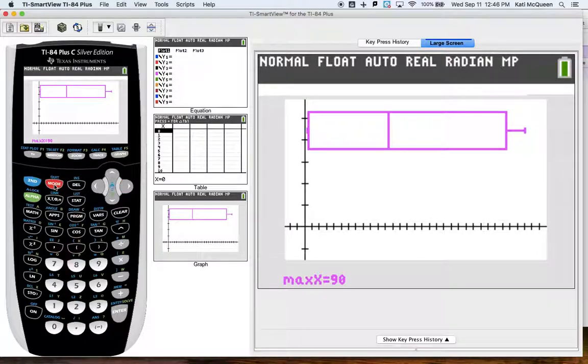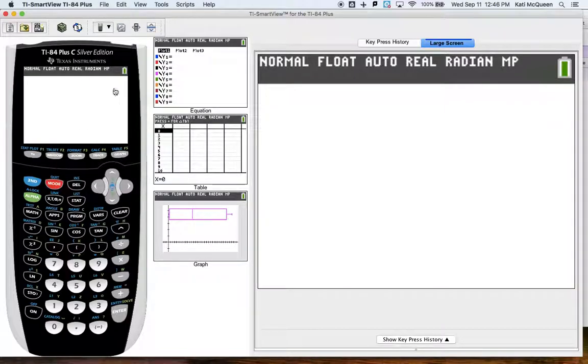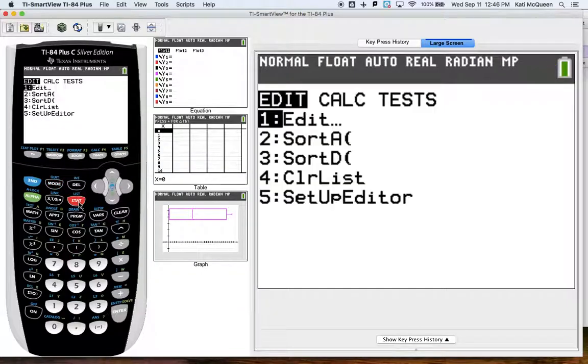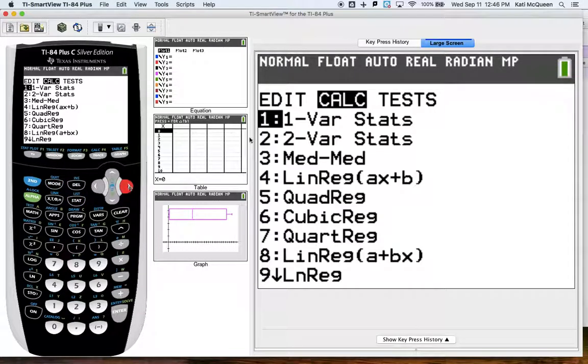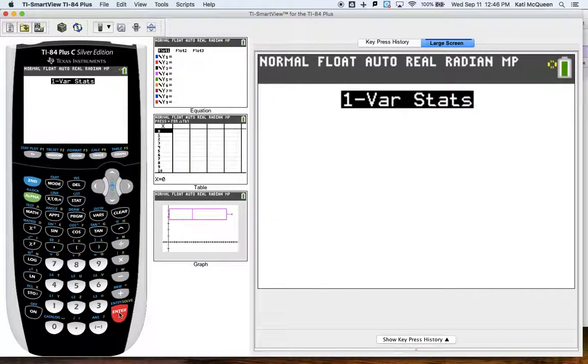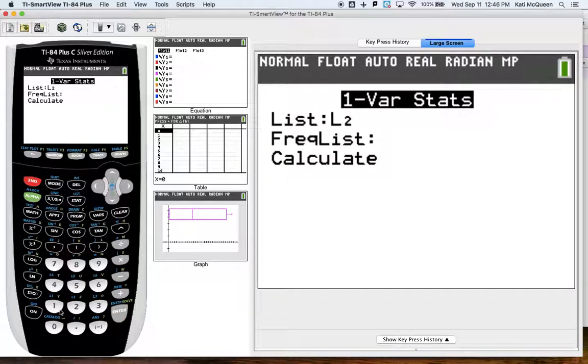All right, the next thing I wanted to look at is that's one way to get the 5-number summary, is just to scroll through after tracing to those whiskers and ends and middle of the box. Another way is if you hit Stat and go over to Calc. That first option, the 1-Var Stats, so I'm just going to put in I want list 1 here and calculate.